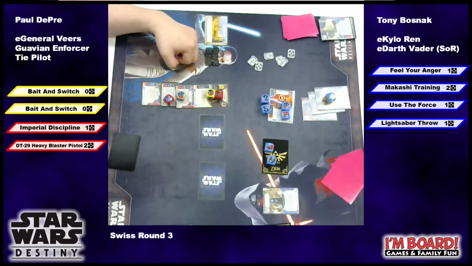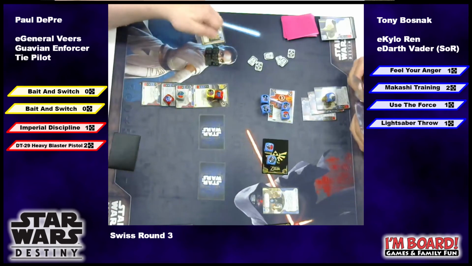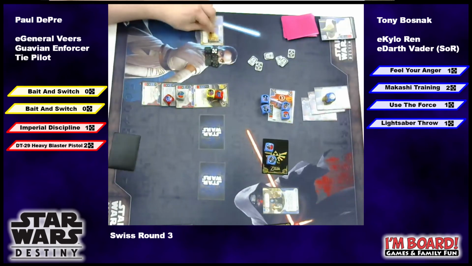Yeah, this is me sitting there. Here, no reason to roll into that. I'm looking at this going, I could kill him, and I could also end up completely rebounding and doing too much damage. Does he play Makashi here?